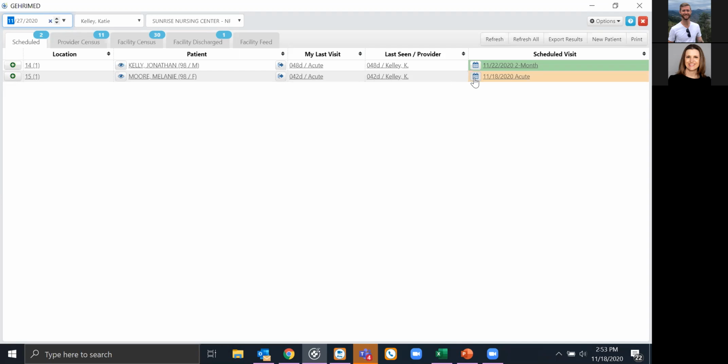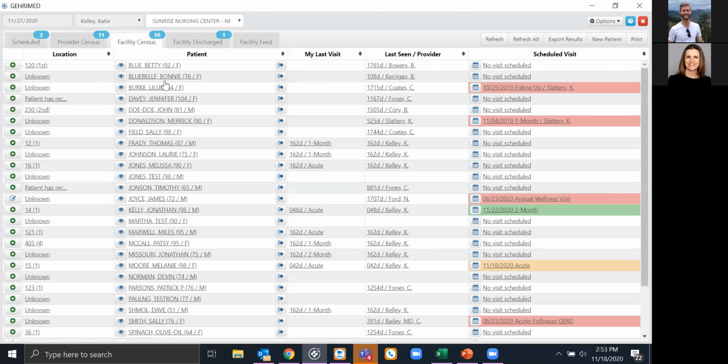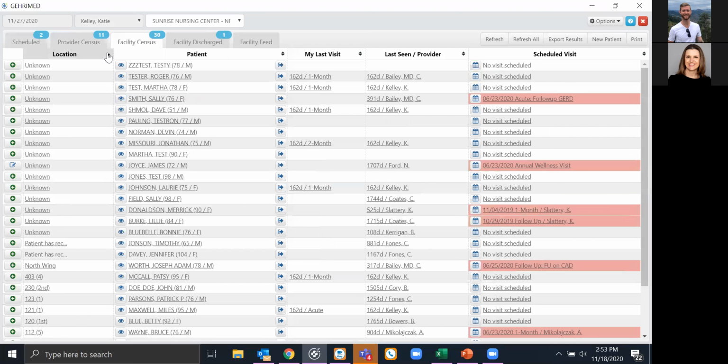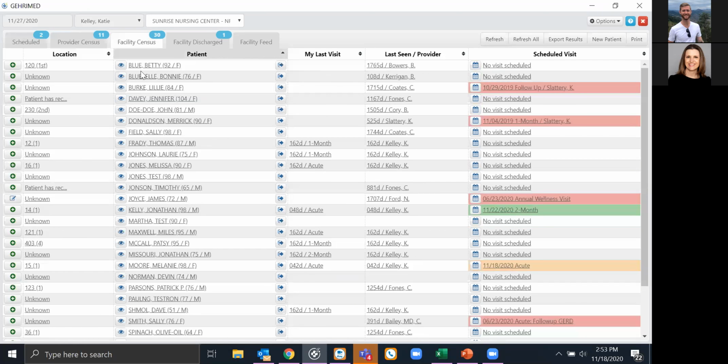And then finally, scheduling visits. So we'll first go look at how to readmit this patient, and then we'll come look at scheduling managed visits. And I'll also mention, I'm going to go to this screen where there's a lot more data, that all of these fields are sortable alphabetically. So if I click on these up and down arrows, it changes the order of what I'm seeing. By default, it's going to show you your patients in alphabetical order.